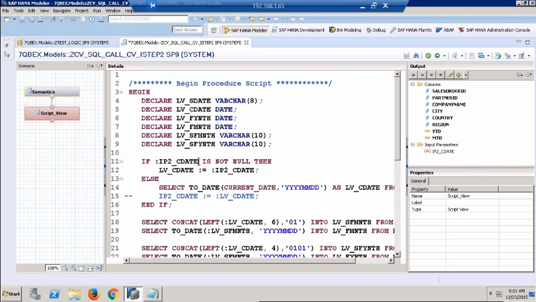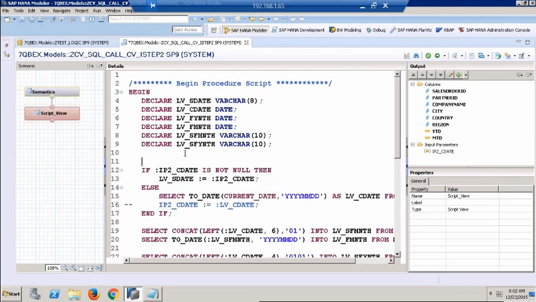Then I will say IP_C_date is not null. Okay, then the content of this I will put into what? S date. Here I'll not use current date. Current date comes arbitrarily. LV_S_date. For now I'm just using some default values, 2012-03-31.